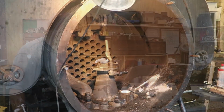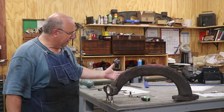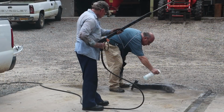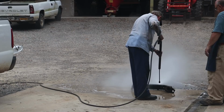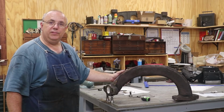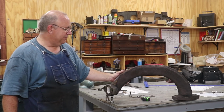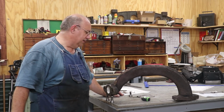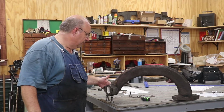Let me give you an update of where we are on the steam pipe project. We've got it out now. Once we got it out of the locomotive, we took it and steam cleaned it really well using some degreaser, trying to get all the black soot and grease off of it so that we can work with it. In fact, while we had the steam cleaner going, we steam cleaned the whole locomotive. It was in bad need of it, and we're going to be doing some other maintenance and inspection work and really wanted to get things cleaned up, particularly on the undercarriage. So we got all that done this morning as well.